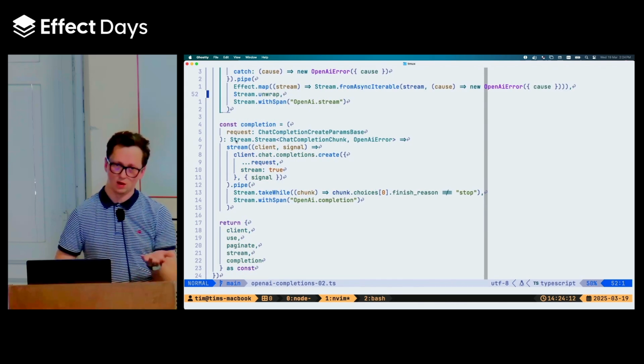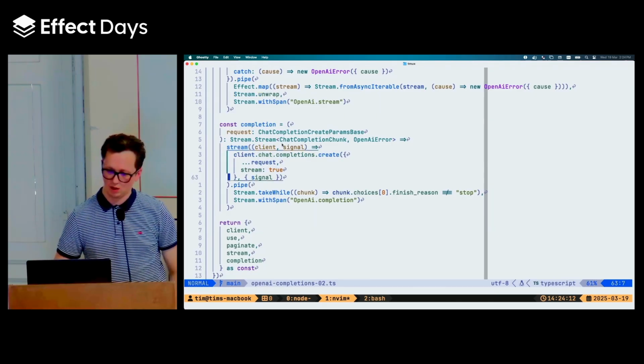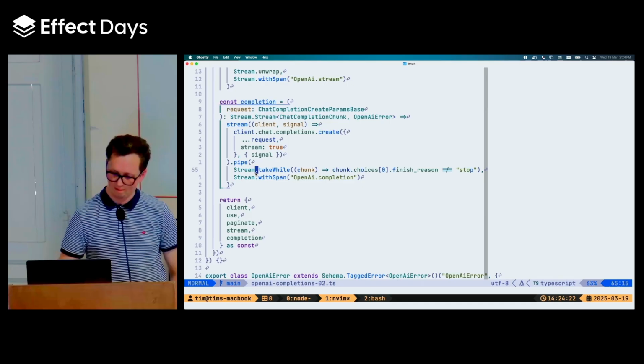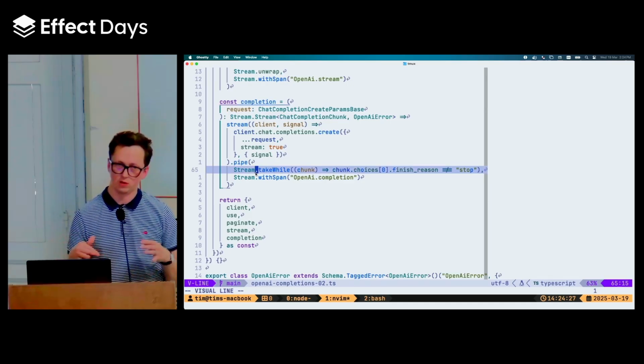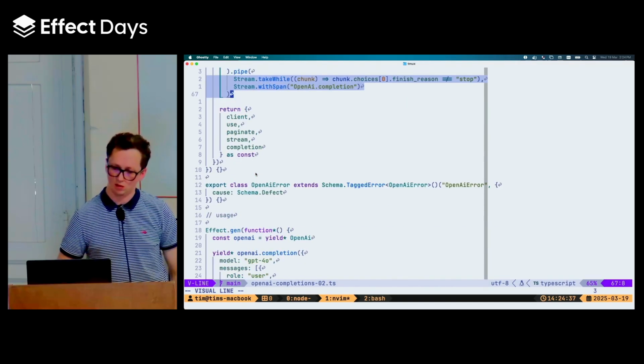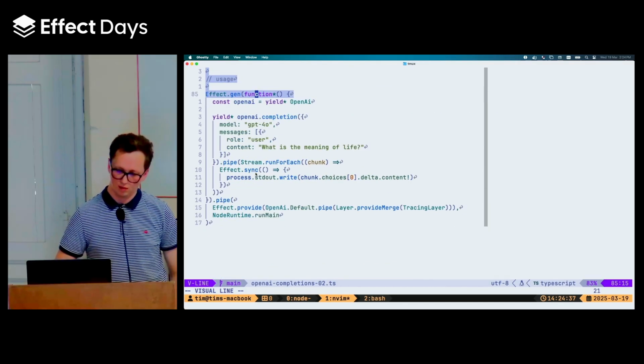And then to add our final completion API, we'll use that stream thing we made, and it will just take the completion parameters straight in and unwrap the stream. And just to make it more ergonomic to use, we filter out the stop token that OpenAI gives us, so we don't get a situation where we don't have any content in the stream item. And this is what usage might look like.